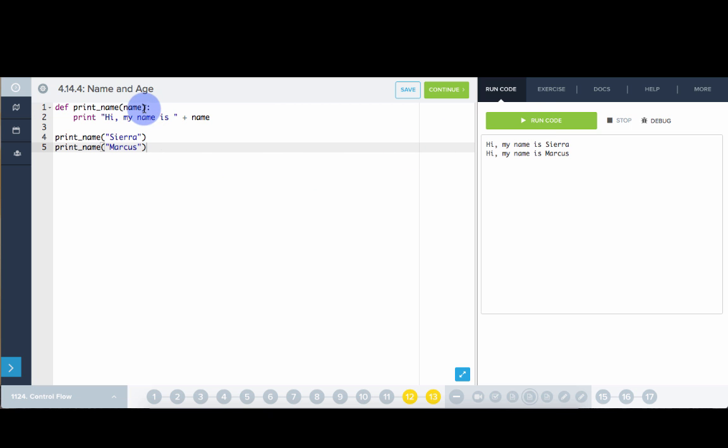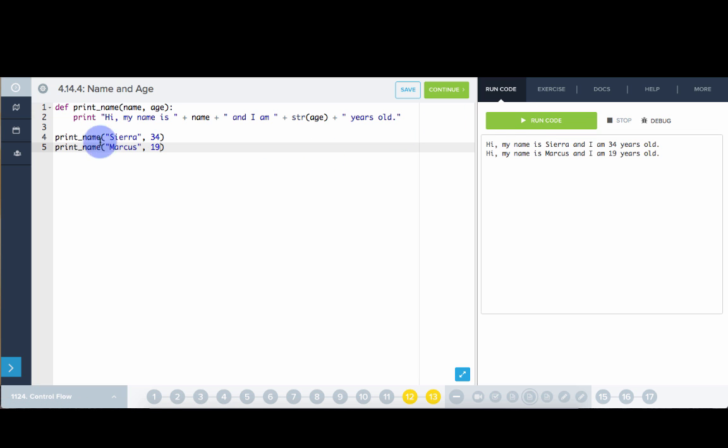Now let's make this function have two parameters, name and age, and now it's going to say, hi, my name is name, and I am, and we're going to convert age to a string because we're going to assume that it's going to be an integer, years old. Now we can provide arguments for that second parameter. And sure enough, now it includes the age.